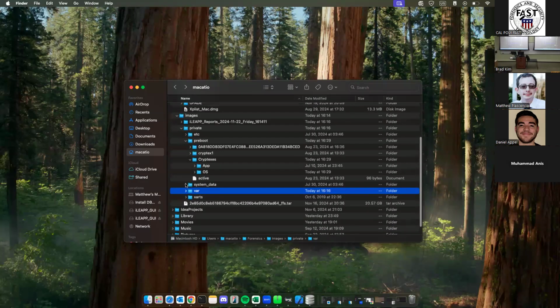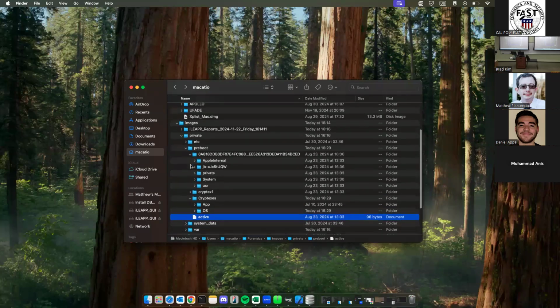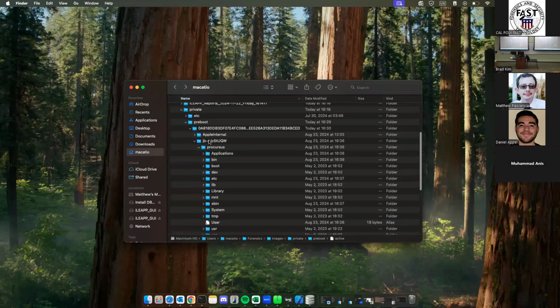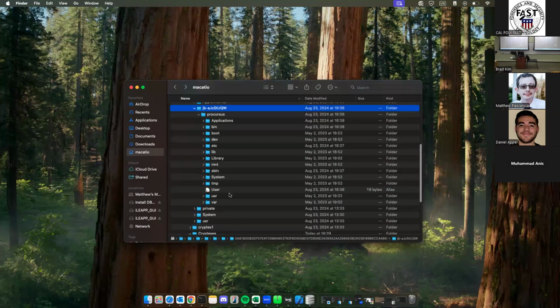And we also have system data, which has nothing inside it. This folder right here should contain some of the stuff for the jailbreak, the actual jailbreak Linux system, the Linux kernel for the jailbreak, as you can see with all of these root folders.